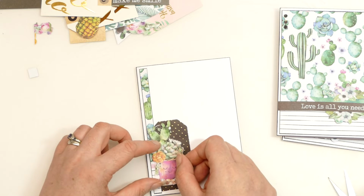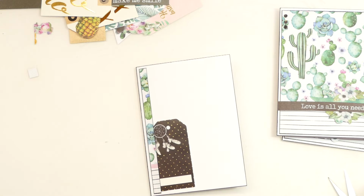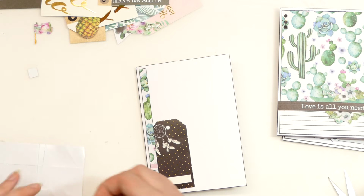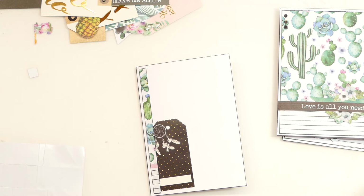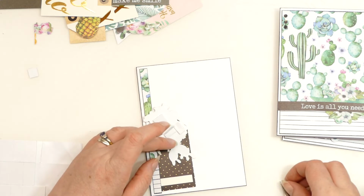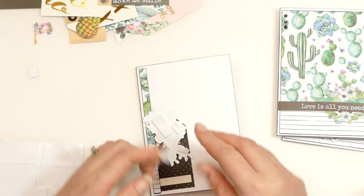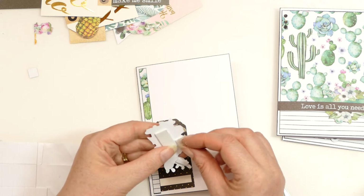cactus in a mug, which I think is gorgeous. So I'm going to pop that on 3D foam. And then because we do have a lot of white space, I do feel like I need some doodling, so I am going to risk it. If it doesn't turn out, I'll pull the card apart so I still have the elements for another card. So, oops, keep putting the foam off camera. Right, let's see how we can get on with this. See if we can make it work.